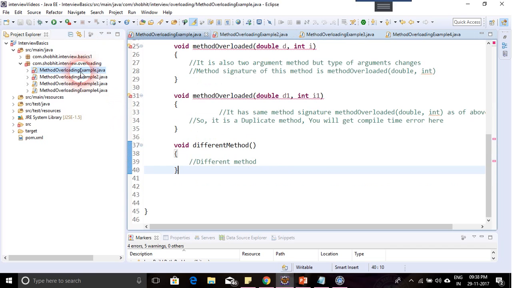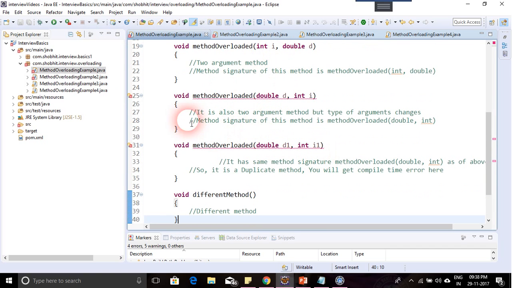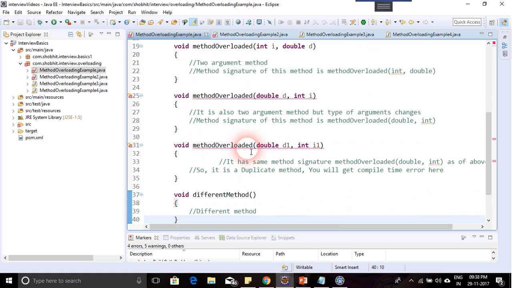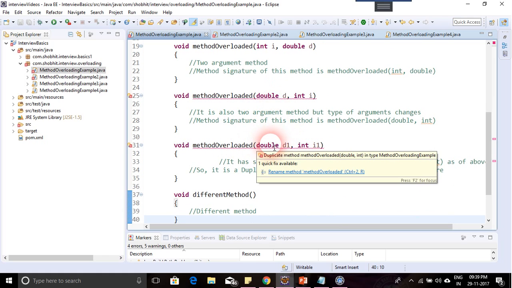And similarly in this example, the compiler has a problem with these two methods, because even though this is t1 and this is i1, both methods are treated as the same. These two methods are treated as different because of the order of the arguments. Maybe initially I said these two will have a problem, but no, these two don't have a problem because the order of the arguments is different in these two. So it will be overloaded, but these two will not work together.